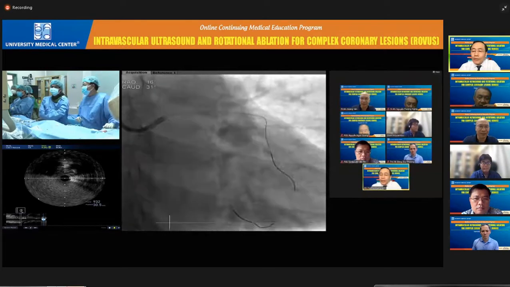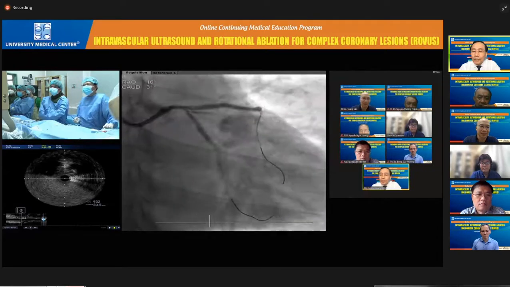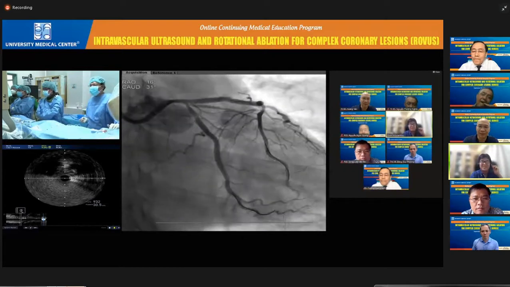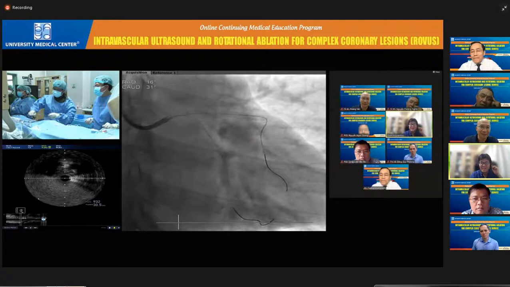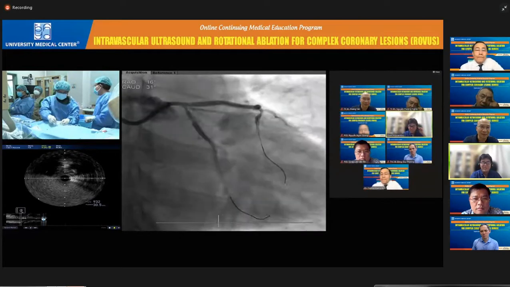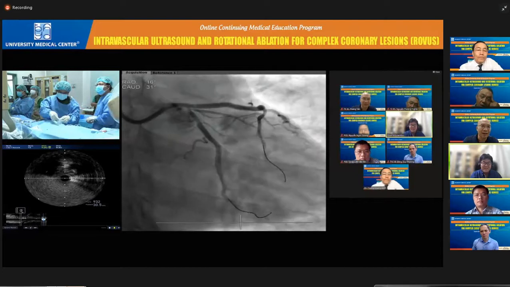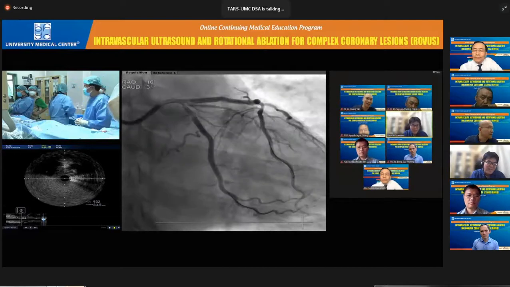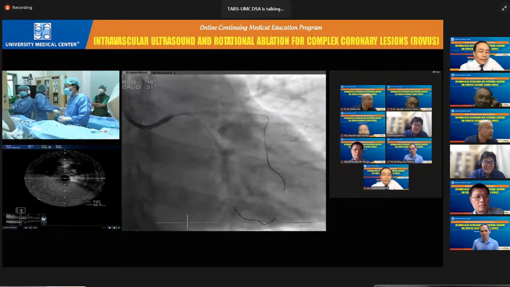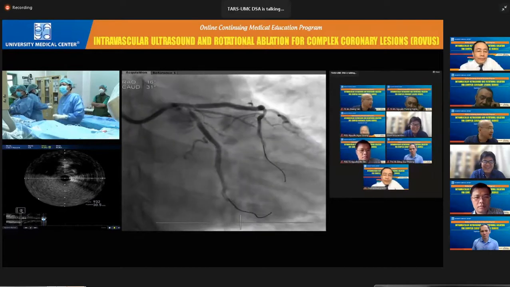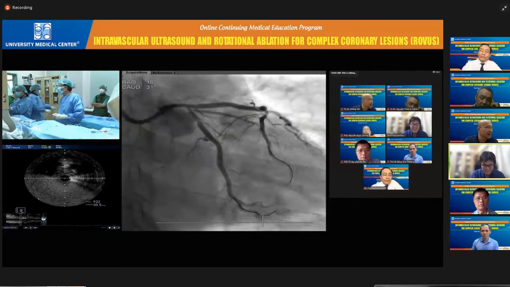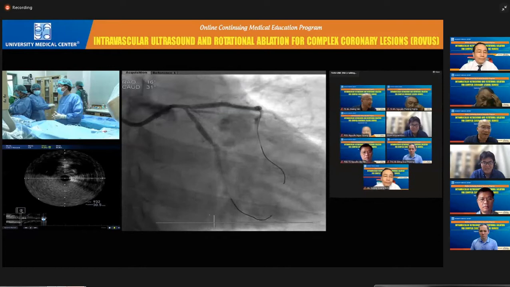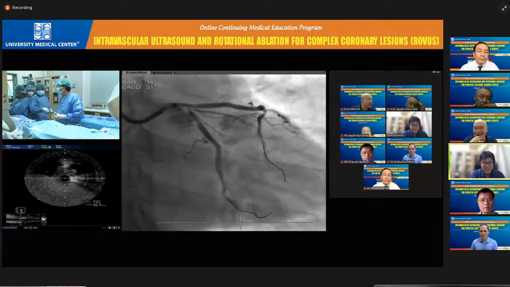How about Dr. Kuramitsu? Do you think that we need to do the FFR for the left main lesion here? Yes. So if I'm the operator, I will check the ischemia by using the FFR. However, Dr. Vũ, you already checked the IVUS? Yeah, of course. I checked the IVUS already, and okay. I will show the IVUS for all of you, to see whether we need the FFR or not after the IVUS result for the circumflex and the LAD. Okay. Please show the IVUS, please.